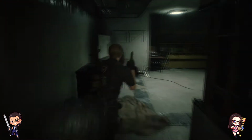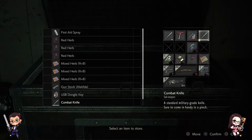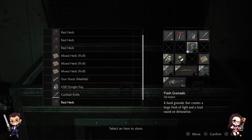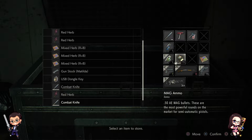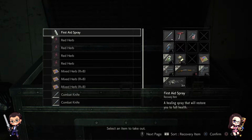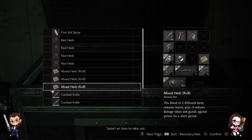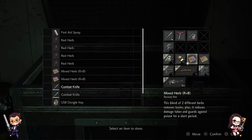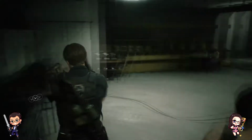She borrowed it. All right, well, since we got the opportunity to come back up here, store. We'll go ahead and keep that one for safekeeping. And I guess we'll keep that. Well, if I'm already going to have a flashbang, maybe I should just go ahead and store that. Let's see. No. Well, yeah, I'm actually going to go ahead and take it out. Okay. Let's go.